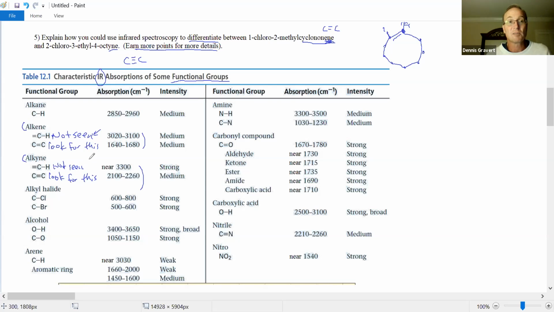And so you earn some points for saying, I can't see this in this molecule, 4-octyne, because the triple bond does not possess a hydrogen. So you can't see this peak. It's not going to be there. It's only there if the triple bond carbon has a hydrogen. Cool. So basically just talking about these 4 things specific for your 2 molecules would be enough. There we go. That was number 5.